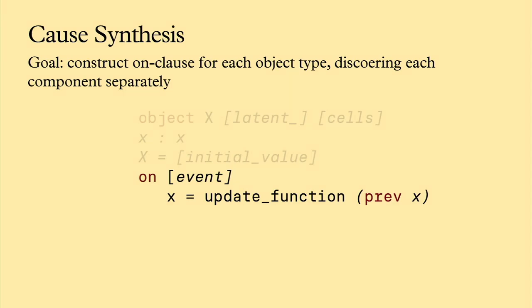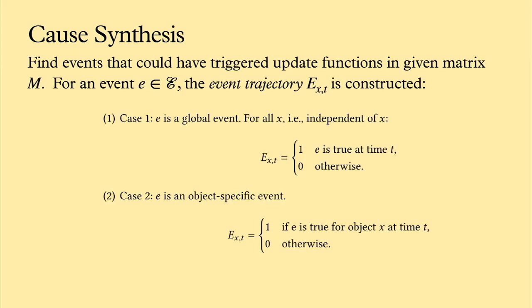At this point, for all of our object types, we've got these candidate transformations, but we don't know what the triggering events are. So the next phase of this method is to figure out what events would trigger these corresponding update functions, and whether we can find matches. To do this, we search through an event space. Our events are composed of a few different components: first primitive events, and then composite events.